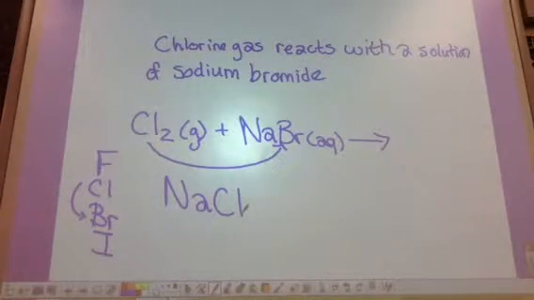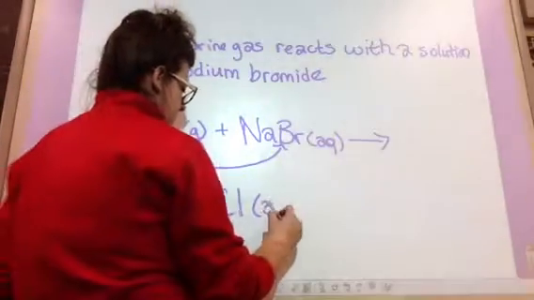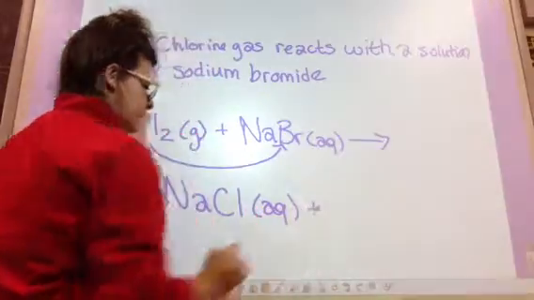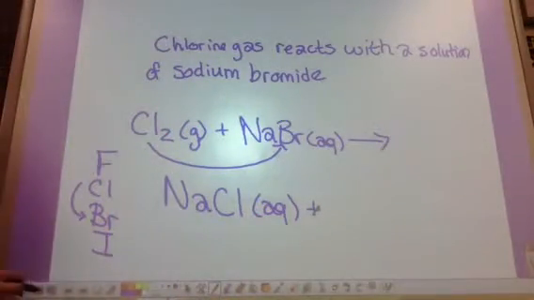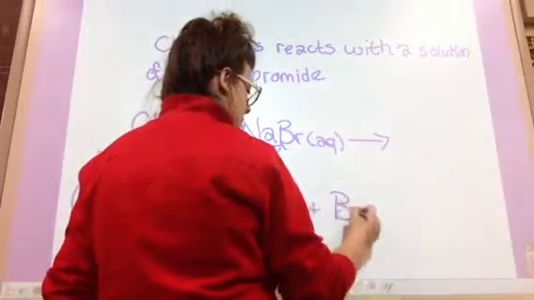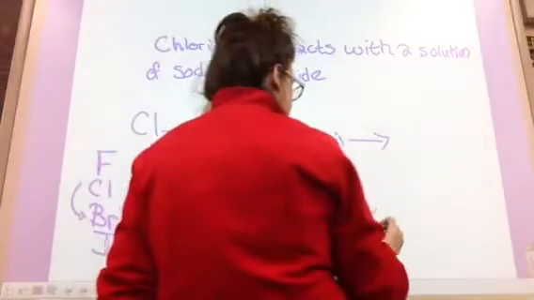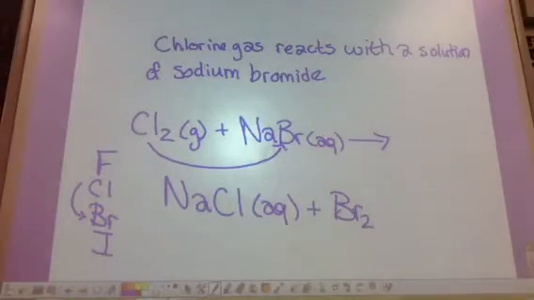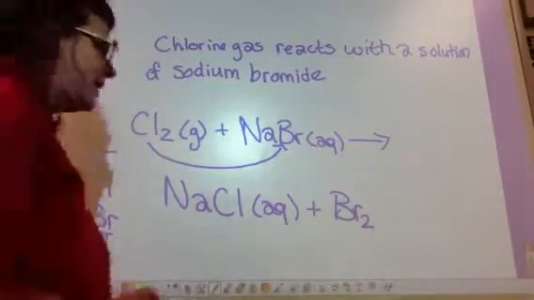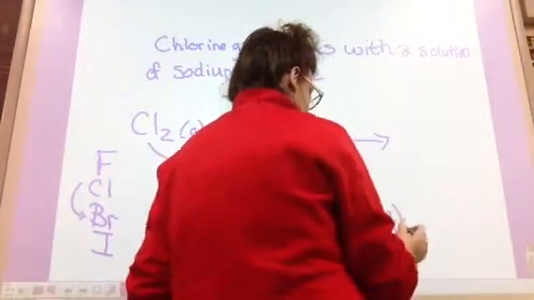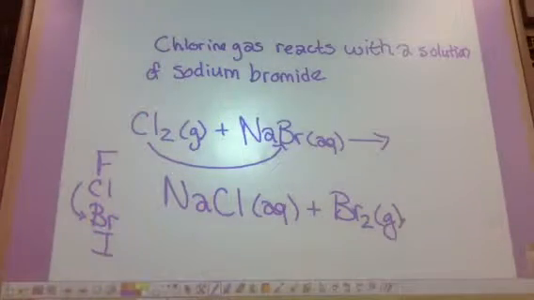NaCl, and I want to look up my solubility using my solubility table for NaCl, and I know that that would be aqueous. And then my last thing is bromine's kicked out all by itself, but bromine is one of those special 7. It is diatomic, so I need to write Br2. But now I have to say, what's the state of matter of bromine? Bromine is always a gas. Elemental bromine or diatomic bromine is always a gas.